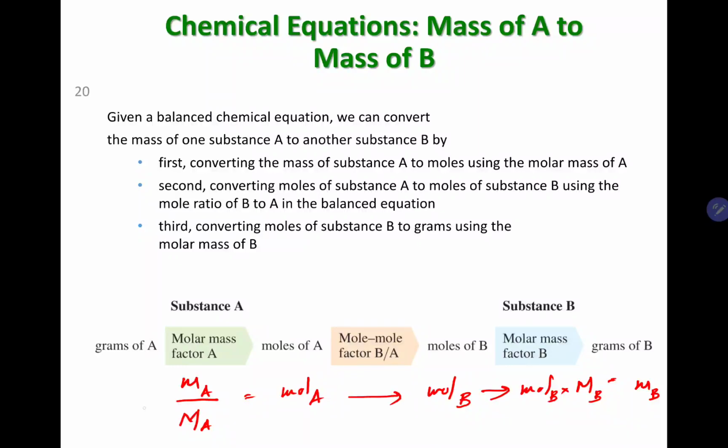So these are some of the things that we do in chemistry. If someone gives us anything in grams, we will convert it into moles, and then we will do mole ratio calculations, and then convert the moles of the other substance that we need to know, and then we will convert it back to grams. Of course, this is like learning to swim on the ground. So let's use the calculation and see if we can do this in real life.